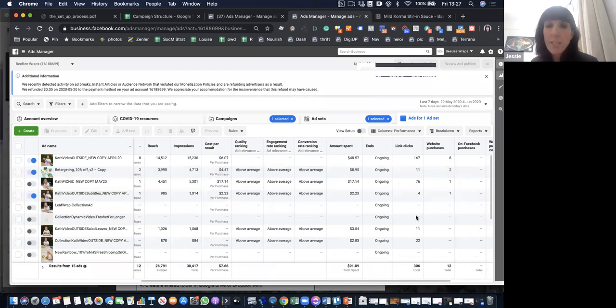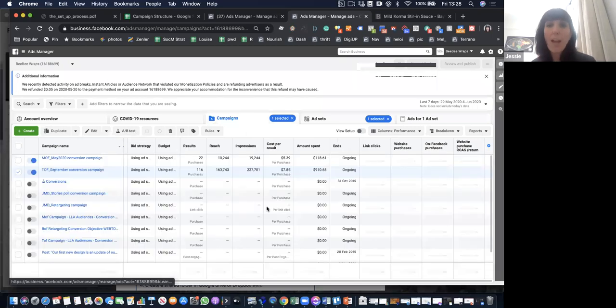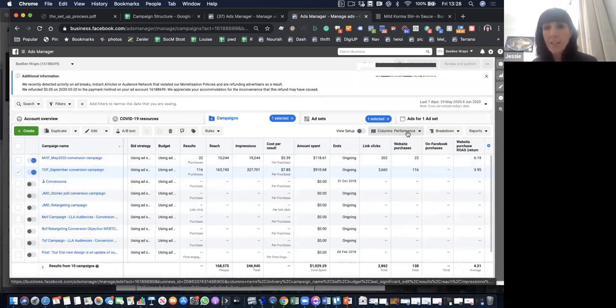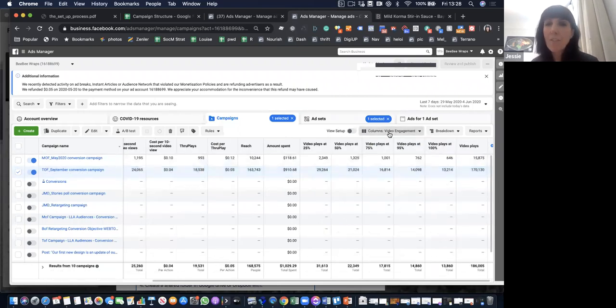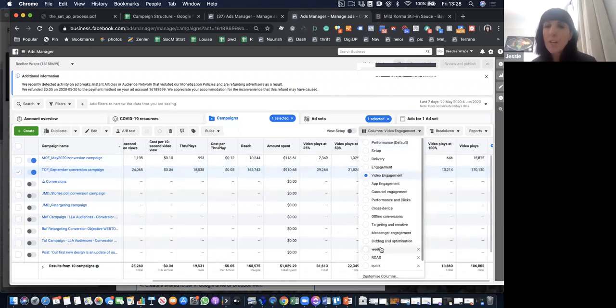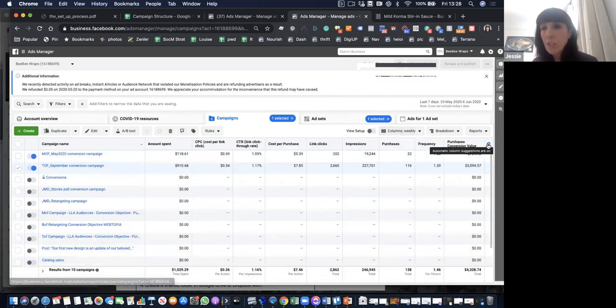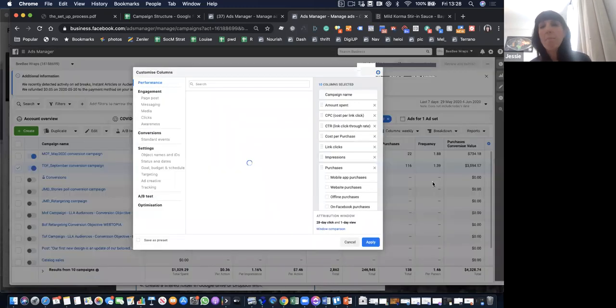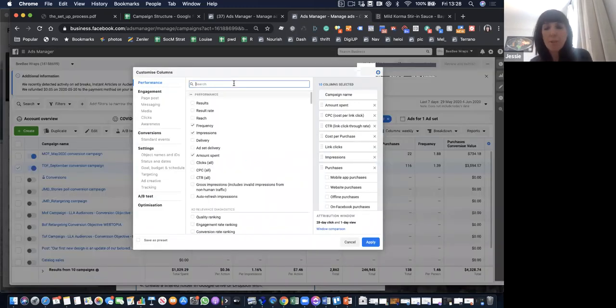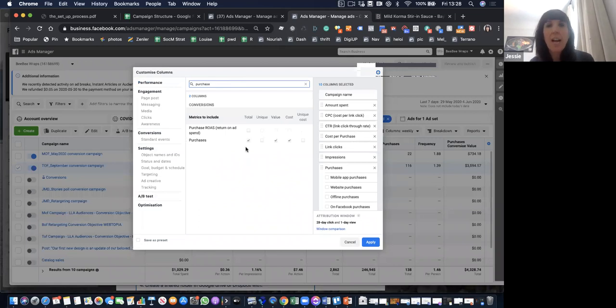So when you go into Ads Manager, and this is probably really useful for everyone, you can choose these different column settings, but I find none of the preset ones to be any good. So I've created my own, which you do by clicking on the plus button, then customize columns, and then you put purchase and tick that, click on value, click on purchase return on ad spend, and click on cost.